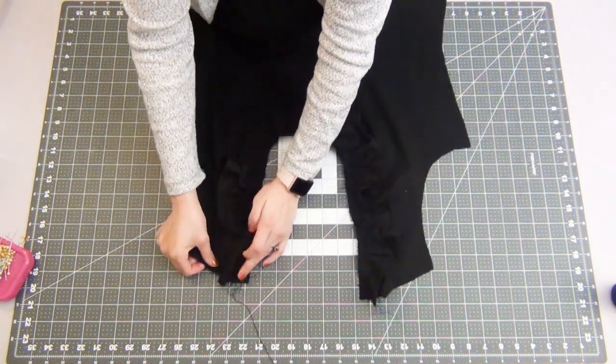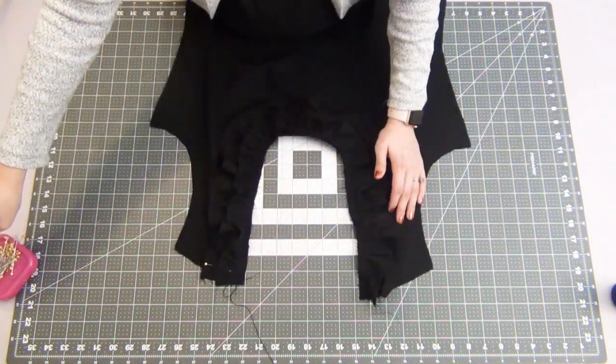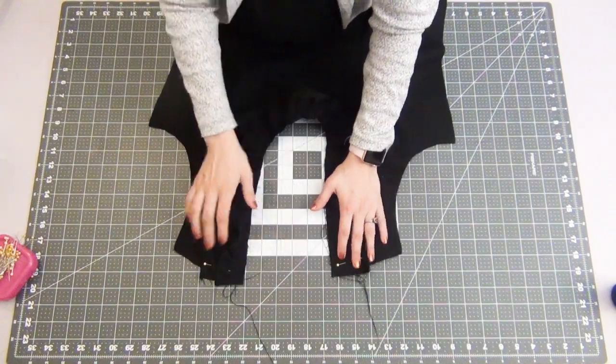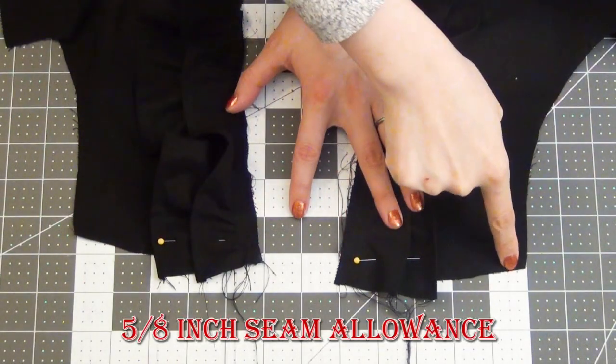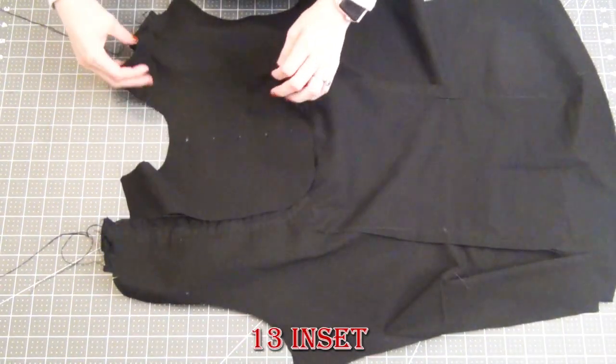At the shoulder ends, lay out the ruffle edges so that they lay nice and neat on the edge. And you can pin these down. And then we'll sew the ruffle edges with a 5/8 inch seam allowance. The next piece we're working with is the inset.